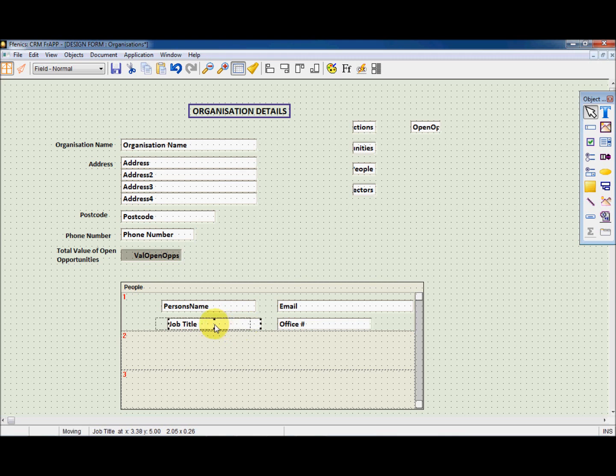Now we need to add an object text next to them by way of an explanation for the field. For example, let's put the object text of name by the person's name field. So we select the text symbol T and add the piece of text. We can also do this for the remaining fields, job title, email, mobile and office.